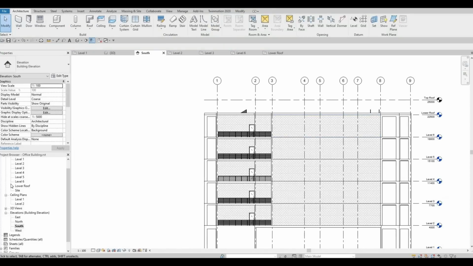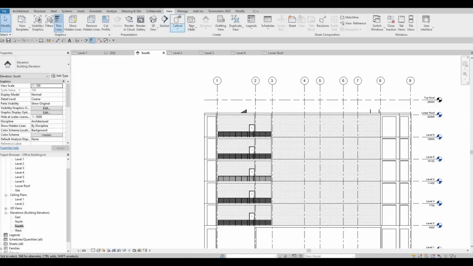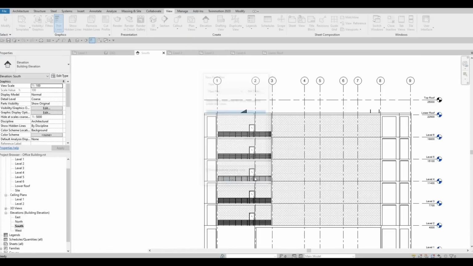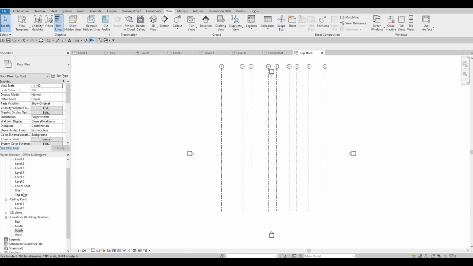Okay, and let's make it shown. So go to view, plan view, and then floor plan, top roof, press OK, and then it's visible.